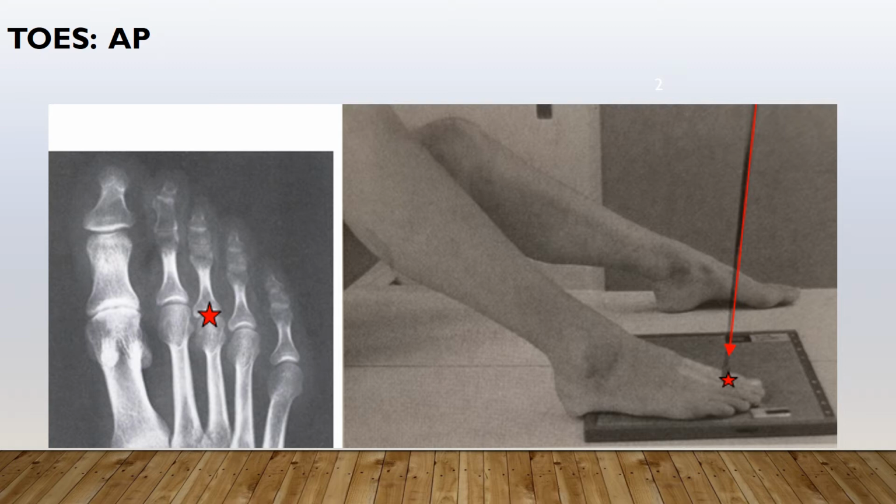I'm always going to use a lead marker to indicate the digit of interest, and I will also use a right or left marker dependent upon the side of the patient. When we're evaluating this image, we want to make sure that we have the entire digit or digits and a minimum of 1/2 of the affected metatarsal. We don't need the entire metatarsal. If we wanted the entire metatarsal, the doctor would have ordered a foot x-ray. We should have no overlap of the surrounding digits and metatarsals, and we should have sharp cortical margins and bony trabecula.